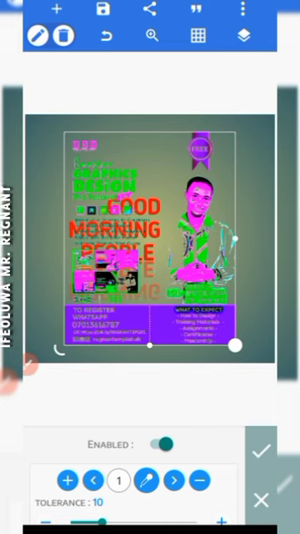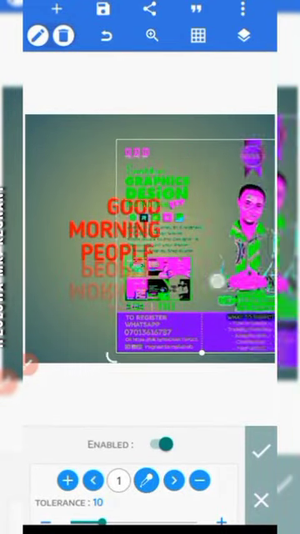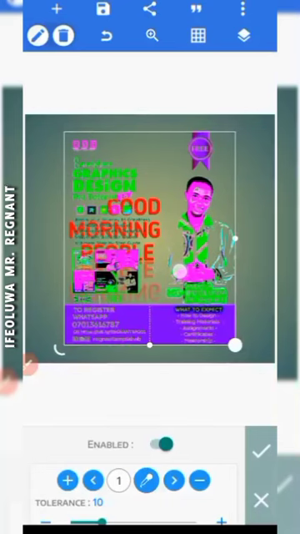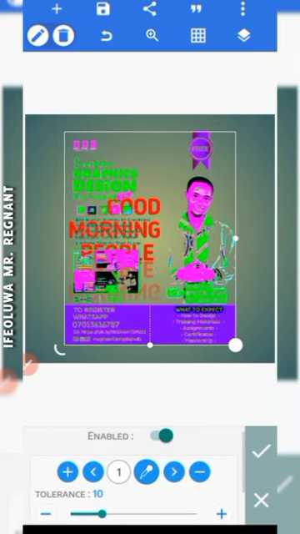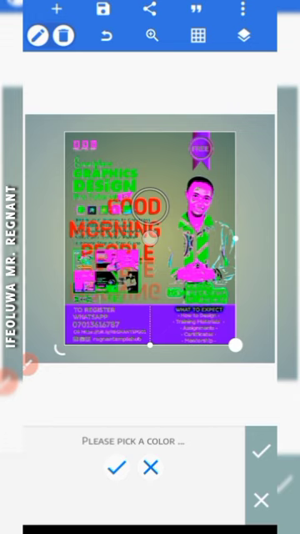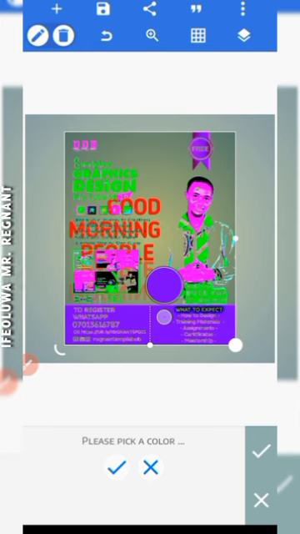You can see what is left here is just the rest that are not in white color, but everything that is white is automatically deleted. Let's say I don't want to delete the white. So this is what you will do. You will come to this option here. You will click on the eyedropper icon. When you click on the eyedropper icon, it allows you to select the color you want to delete from the particular object. So this time around I'm deleting this color.